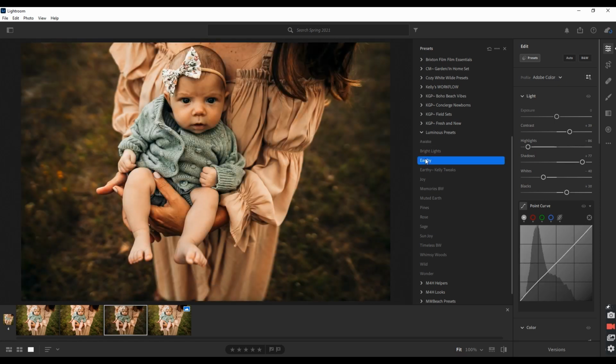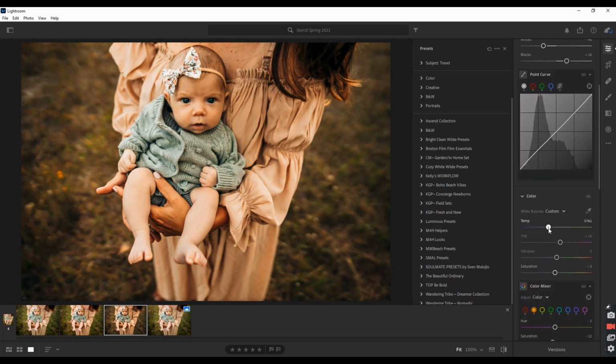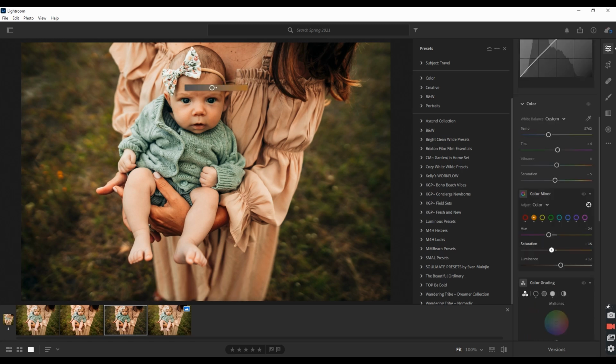Okay, so let's say you love those like really dark brown tones in your image, okay? But you don't love the way it makes the baby's skin look. I'm going to pull up the exposure a little bit, pull down the contrast, and I'm going to make it a little bit cooler and a little bit greener. Okay, so see how green the baby's face is here? We're going to use our trick. Just go to your color mixer, grab the target, hover over where it's messed up, and you can fix the baby's skin tone right in Lightroom without having to go and make adjustments.